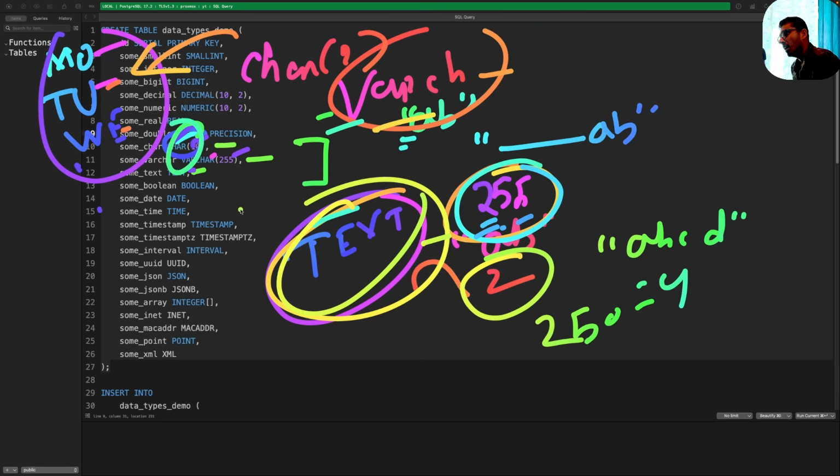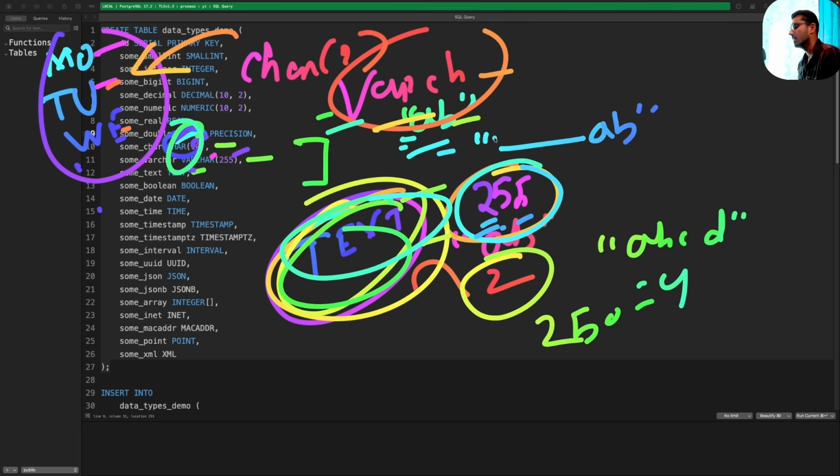Now, how do you choose varchar versus text? What I believe personally is you should always go with text, because if you explore the documentation of Postgres, they themselves recommend that always use text, which is the modern alternative of varchar without length. Because most people get confused: they think if you use varchar with 255, this is going to perform better as compared to a field like text, or that you cannot index a field of type text. We'll cover index shortly, but people believe you cannot index a field of type text.